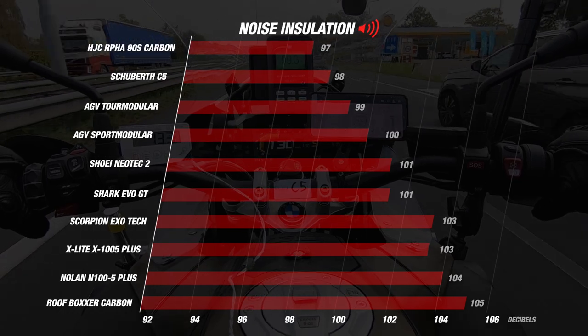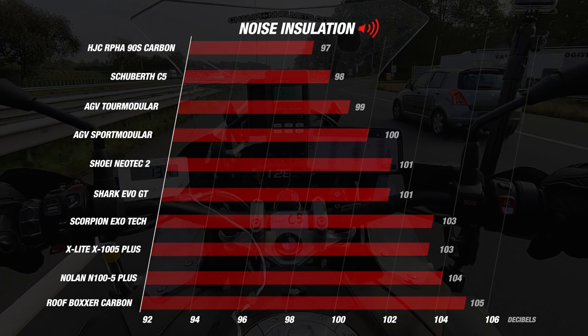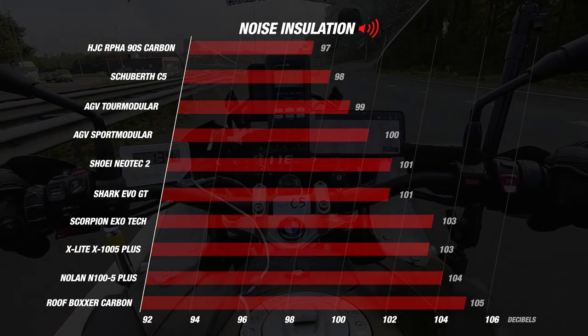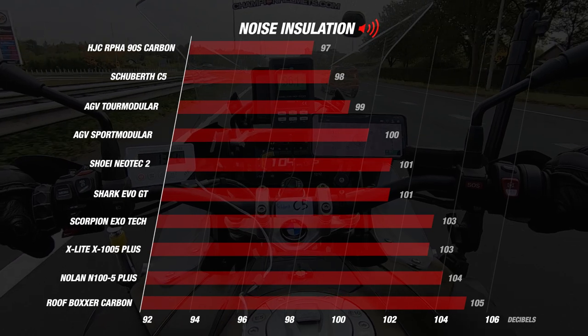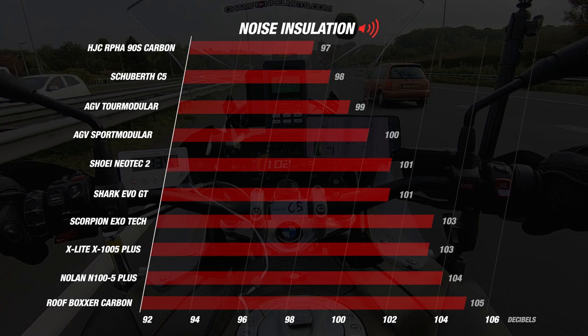This is very special because modular helmets are often noisier than full face helmets. This is because they have cracks and seams at the chin guard. Along these cracks, wind and noise enter the helmet. However, at the same time, we see that modular helmets are becoming quieter and quieter. The HGC is therefore the ultimate silent helmet.